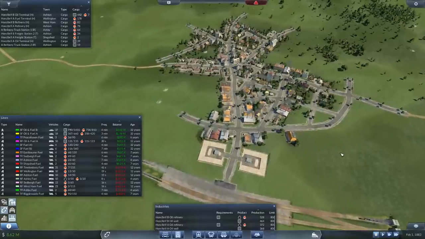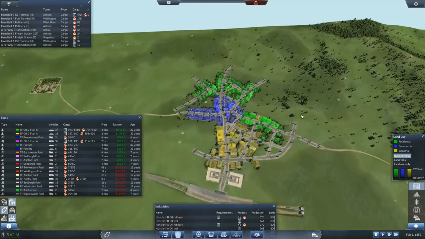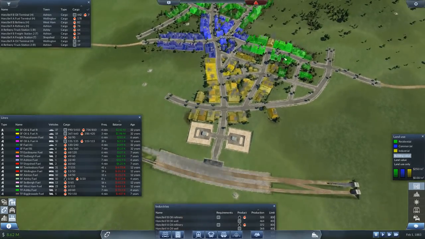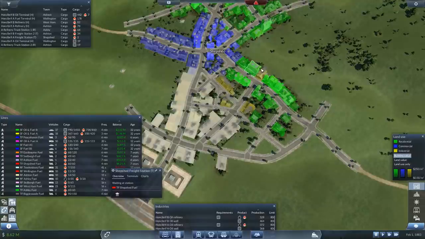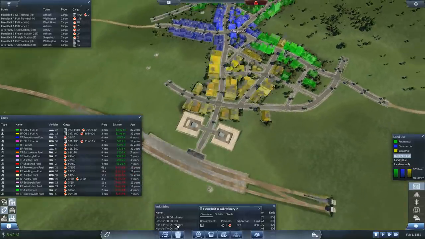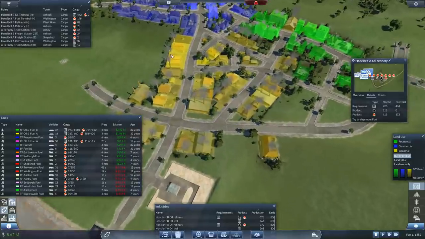So for example, Shepshed. Let's have a look at Shepshed, right? If we look at Shepshed, okay, so here's all the industry. All the yellow buildings are the industry, right? How much of that are we actually covering? How much are we delivering to? And the answer is not all of it, right? There's a bunch of buildings that we're not delivering to. So those buildings are not included in this potential number over here. Okay. So we want to cover those.